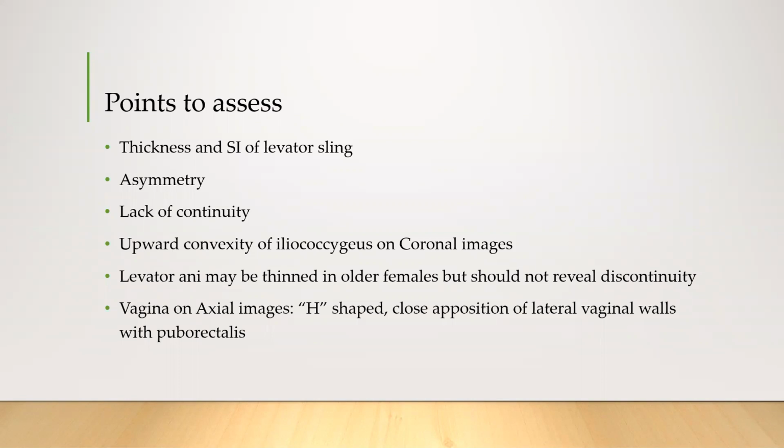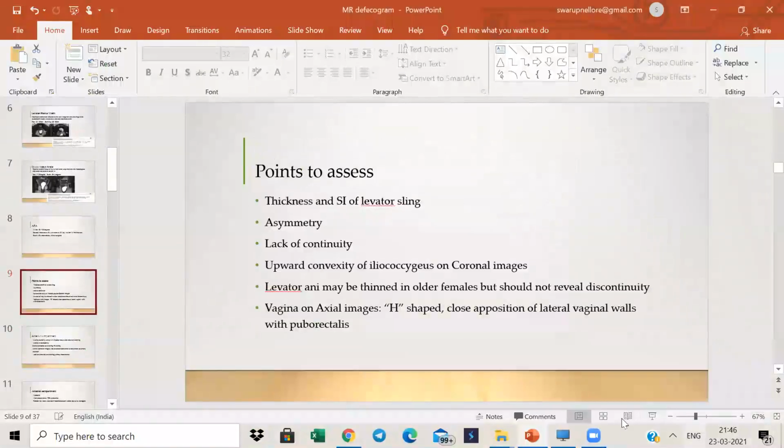On the axial images, as Sir was pointing out earlier, you would tend to understand the level of integrity of the pelvic fascial supports which are there. So if I can just go back to the previous image, just to show you once more.